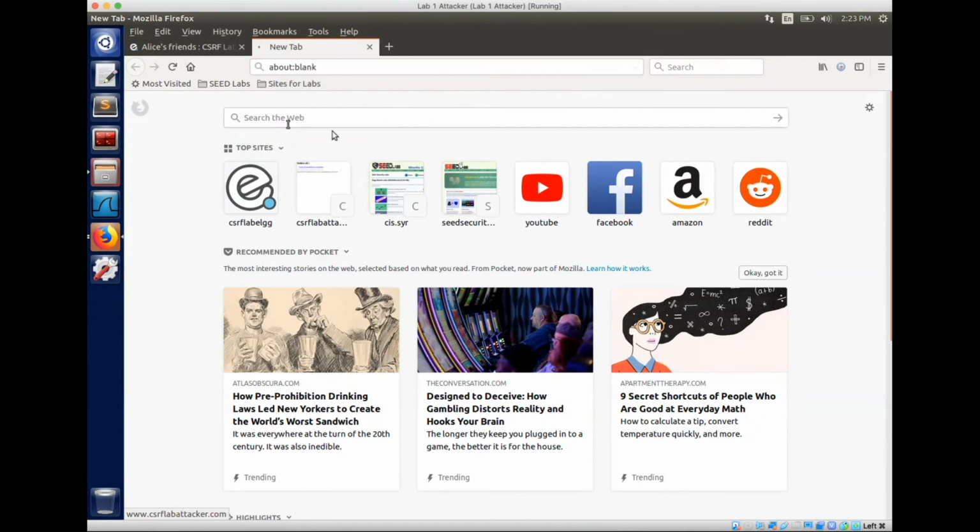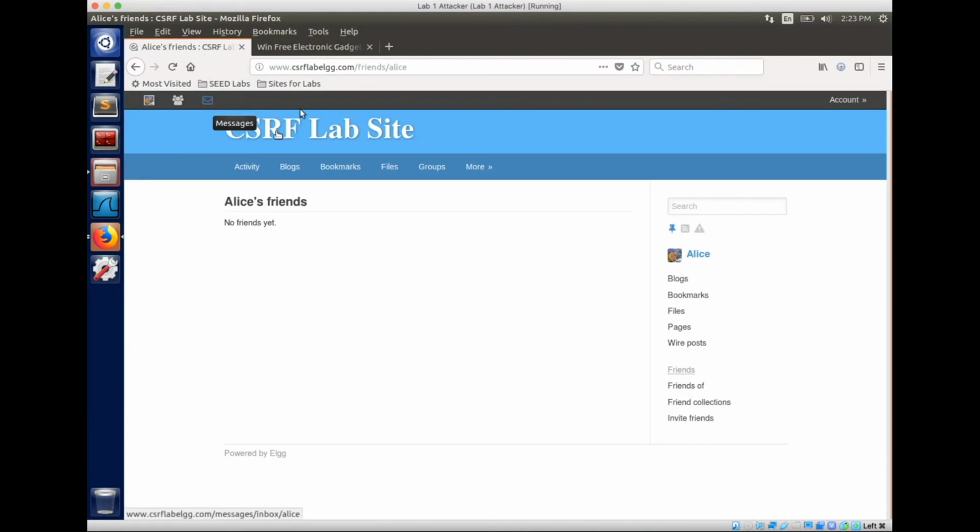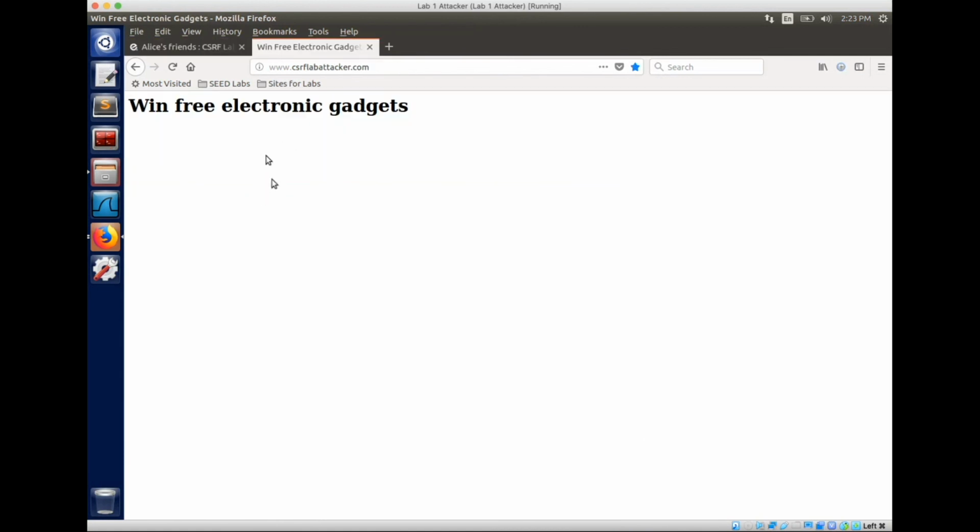So suppose she clicked this link, then let's go back and refresh. See, Bobby has already been automatically added to Alice's friends list. What happened here is there is an invisible image in this web page, and the source URL for that image is just a friend request saying add Bobby as your friend.